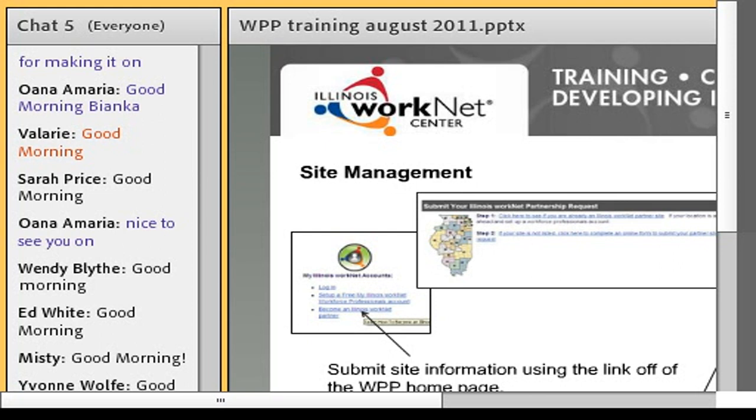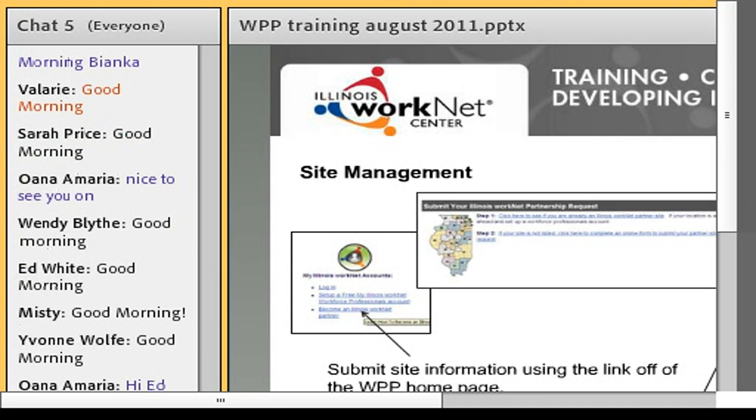With option one, if they are new, they can simply follow the wizard approach, and it'll walk them through, first of all, setting up their Workforce Professionals account, and then gathering all the information that's needed for putting their information into site management. Once they have completed that information, the WorkNet staff is notified, and we review the information to make sure it's a legitimate request.